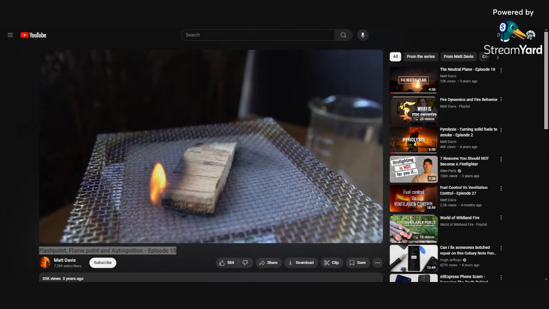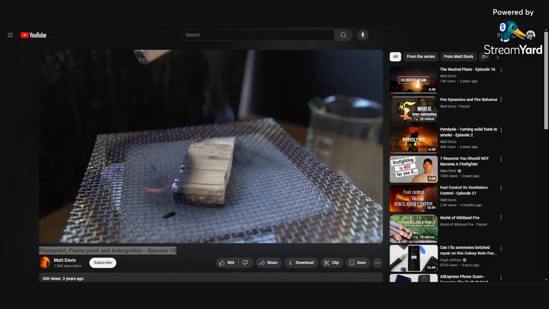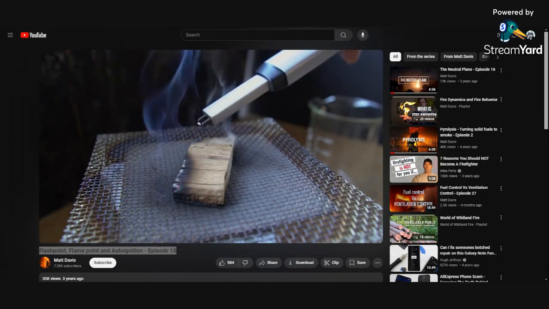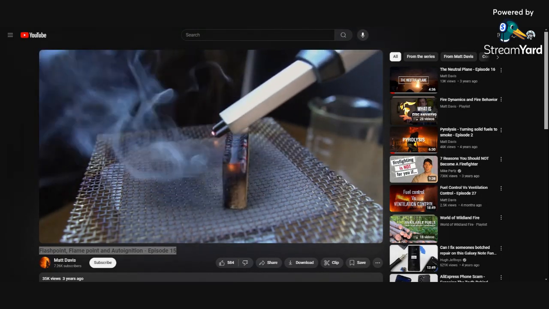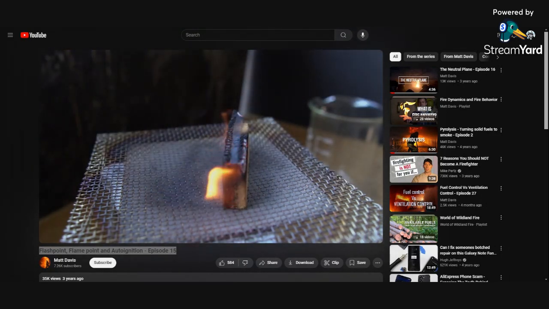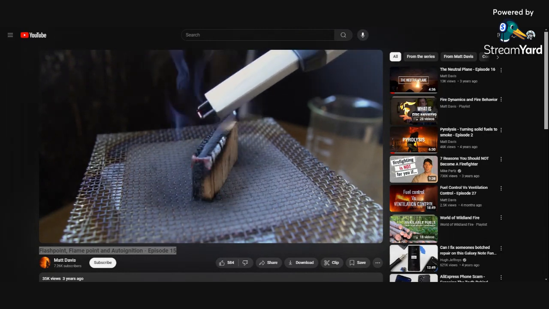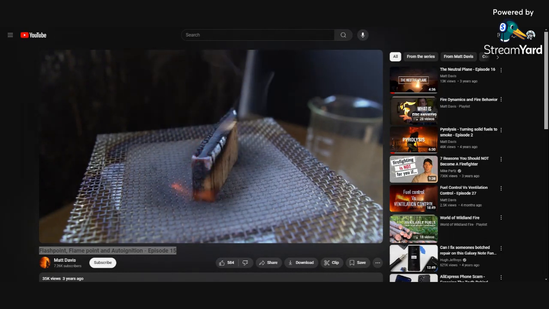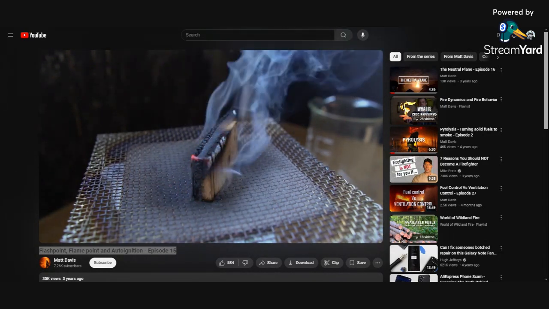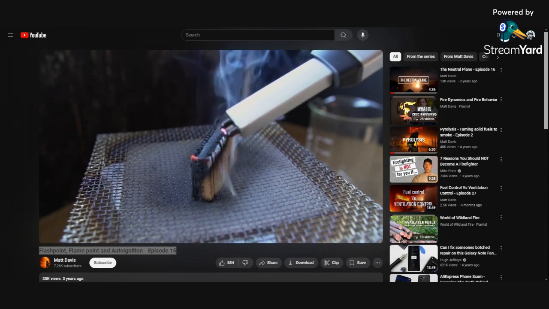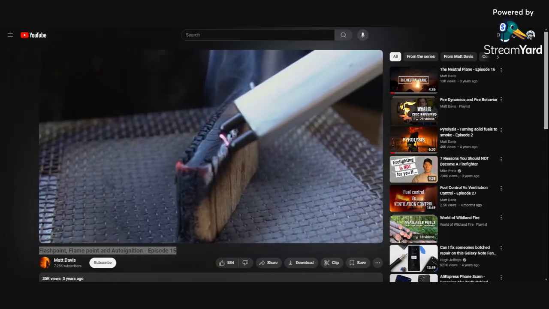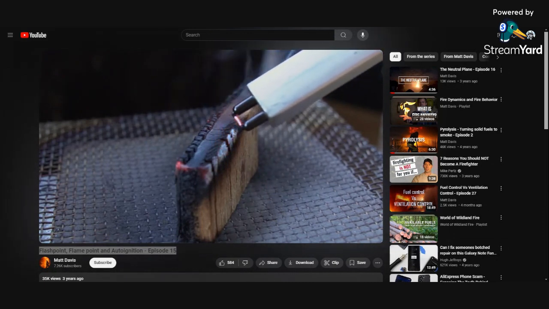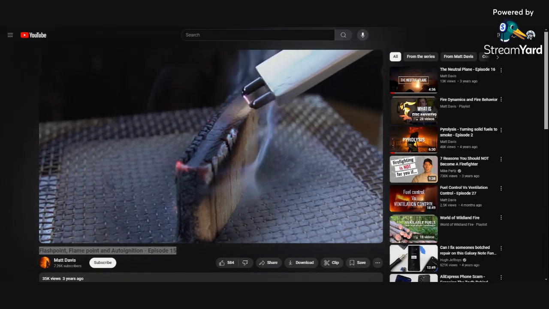Now, this experiment got me thinking, and I started to wonder whether we could actually apply flashpoint to solid fuels as well, because it's essentially a very similar process going on. Now, after quite a lot of trial and error, as you can see, I did actually manage to get our fuel source, which is just some plywood, to reach its flash point. But as you can see, it's only a very small flame, but at the very least, it's just a proof of concept that in fact, our flash point can be applied to solids as well as liquids.